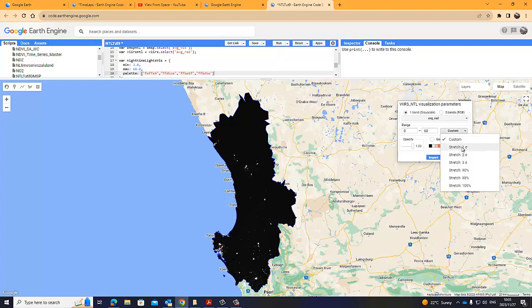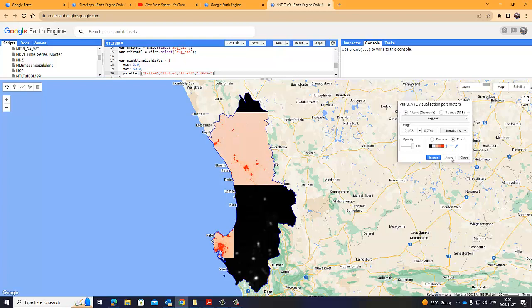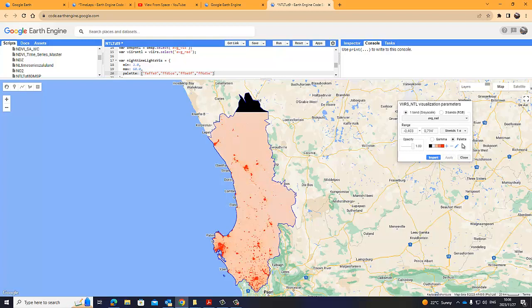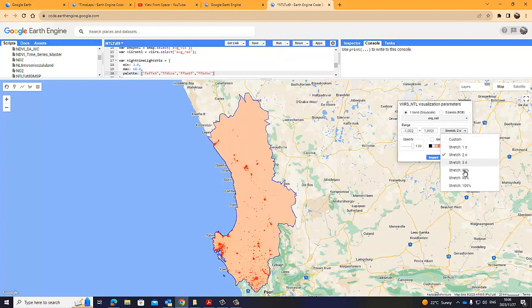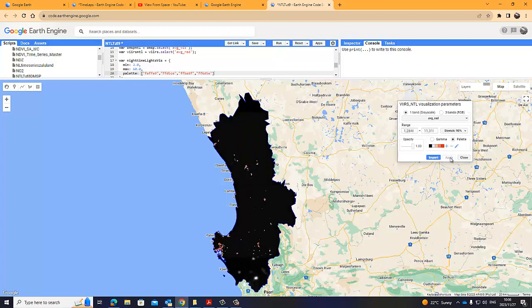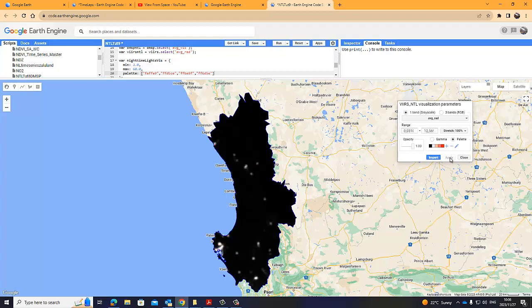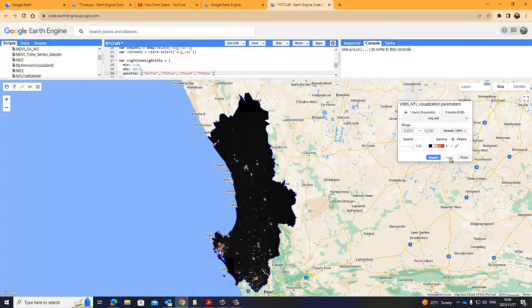So let's play around with the stretching. Let's choose the stretch alpha. Wait till apply and see what happens now. And you can see if we play around with the colors and the visualization parameters. Remember, I can import all these visualization parameters. So let's see what it looks like if we stretch it twice. Let's see what happens there. Yeah, okay, let's say 90% stretch. Let's see what the outcome is there. And let's say it's 100%. Let's see what the outcome is there. Yeah, this one looks a little bit less. I'm going to stick with this option.